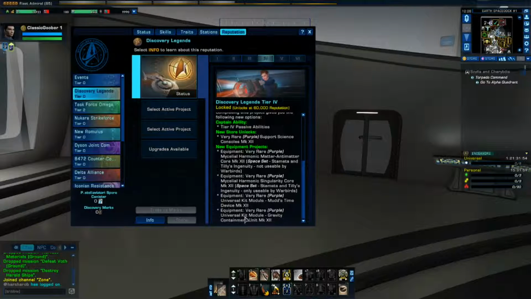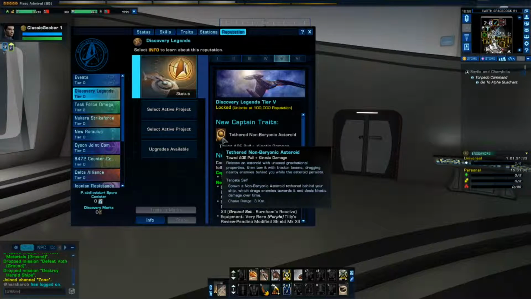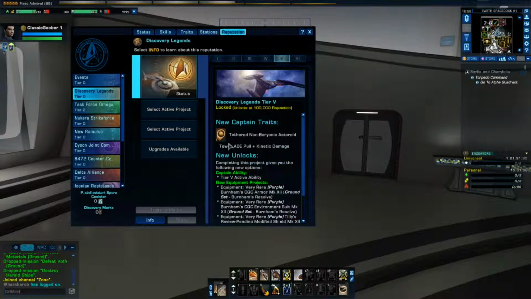And the last one for the tier 4 would be a very rare purple universal kit module, gravity containment unit. Interesting. So our tier 5s, you get only one trait, which is a tethered non-baryonic asteroid. Now, if I remember this one right, it's kind of like the Discovery episode where they use the dark matter asteroid to pull the radiated asteroids. Kind of does the same thing, but I believe from the back, if I remember correctly.